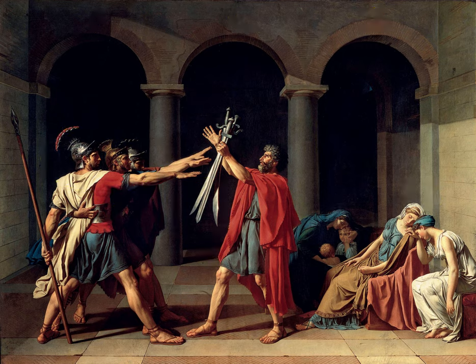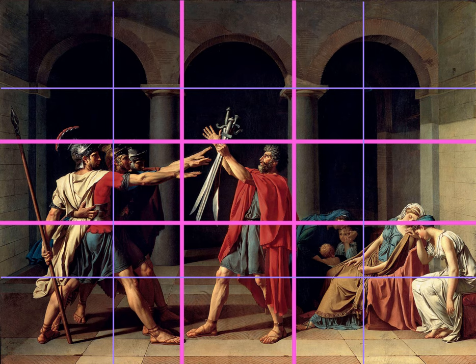Around this time there was still a lot of interest in the golden mean, which is a ratio of roughly 62.8 percent. Because this ratio is found all through nature, such as the growth of snail shells, it provides a natural balance and was thought to have magical properties. Here in the strong pink lines you can see the main ratio across the canvas, and in the darker lines I've done a secondary golden ratio by applying that same ratio to each of the four corners, indicating only the inner of those lines.